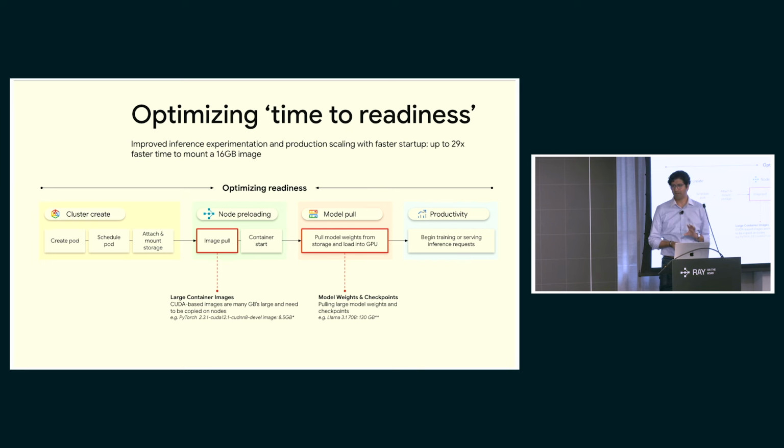But before we get there, cost matters, and optimizing that matters a lot more. There are a couple of different technologies we've been thinking about. We've started off with secondary boot disk to load your model weights, your models, and speed up that time, and even as you scale out, make for a constant latency for load times throughout that entire process. We've also started looking at Riptide for image streaming, working in open source and with other customers too, about how we start bringing that entire time frame down, from the ability to load something and create it all the way to having it ready to use, and shrinking that down.